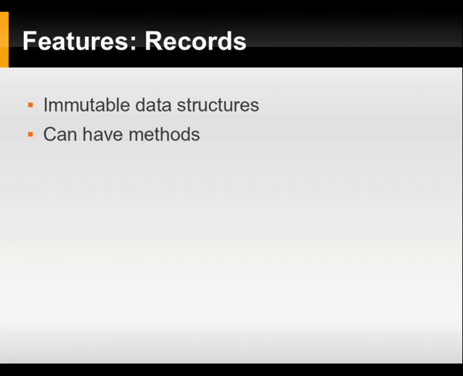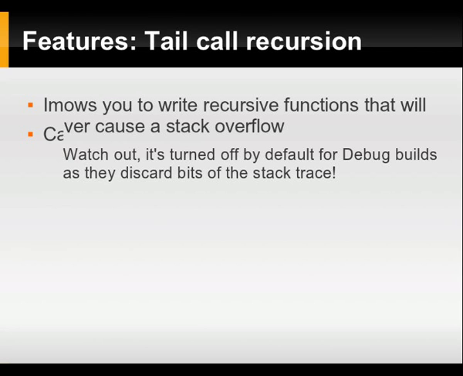It has records. I mentioned these earlier. They look a bit like a struct in C#, but it's slightly nicer to work with. They're immutable data structures. You can actually use them from other .NET languages if you have need in C# of a set of immutable classes. Obviously, the fact that they're immutable means that they're fully read-only on creation. F# has a set of helper functions to create a copy of a record with one value changed, or with a selection of values changed, as we were saying earlier. They can have methods on them, just like any other .NET class.